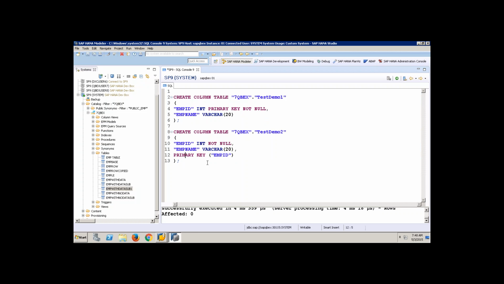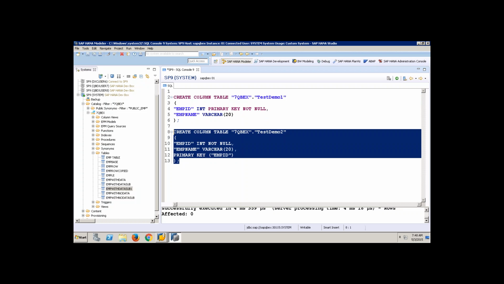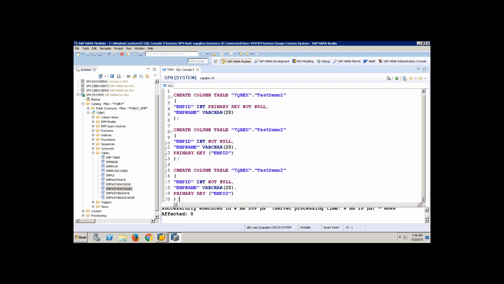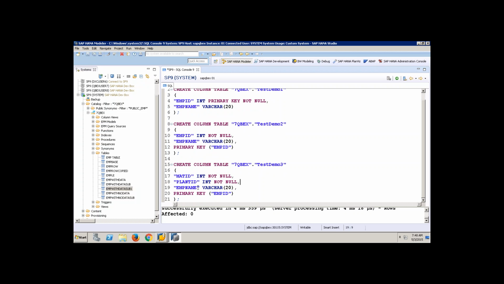For example, I'm creating a mat plant table. Now in this table, I want mat and plant together as primary keys.